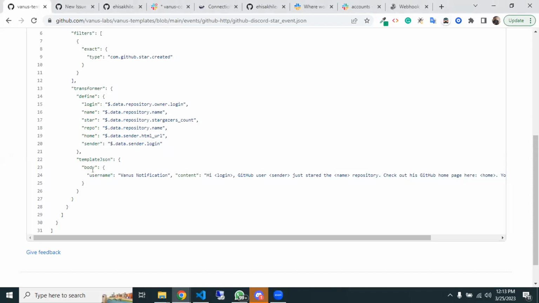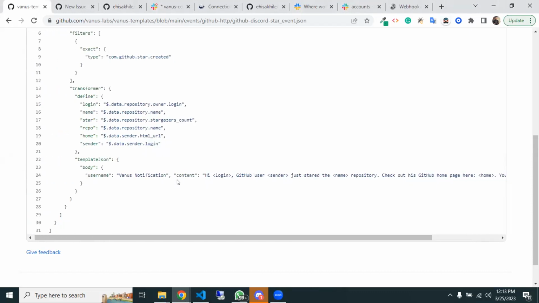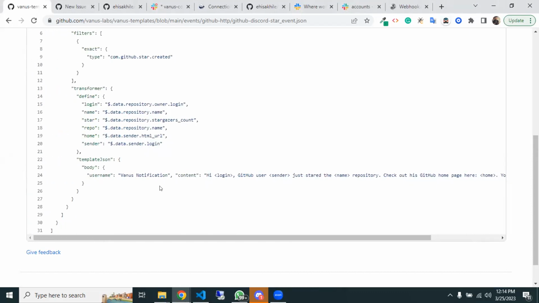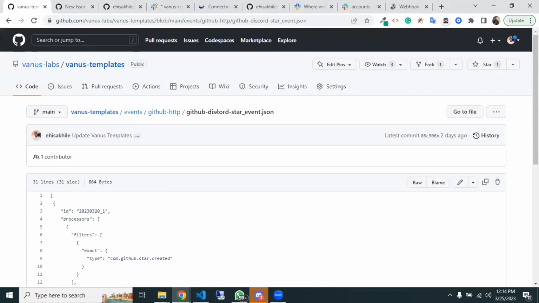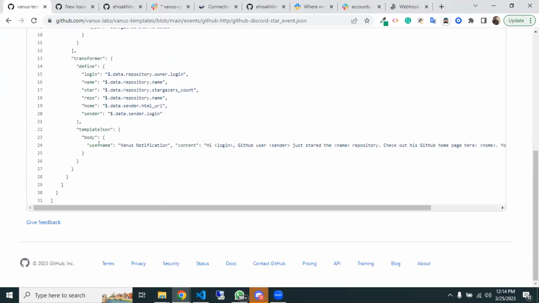So the body part, we want to set it up in such a manner that it's the way the sink connector wants to receive the event. Remember, this is for Discord, right? For Discord, it has two keys, which are the username and the content.